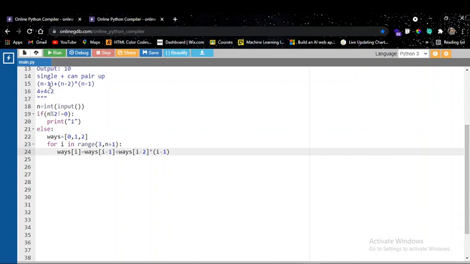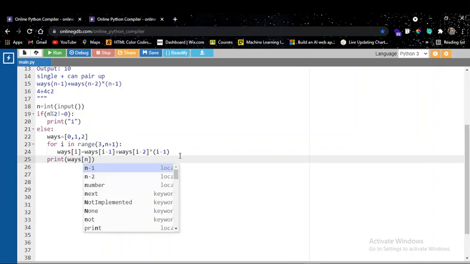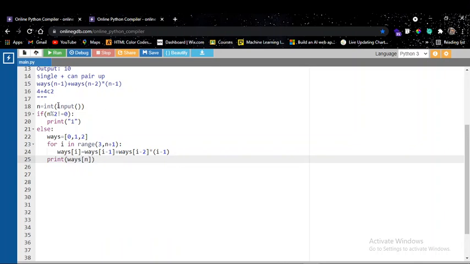So this is the ways when n minus 1 employees can be arranged, plus how many ways the n minus 2 employees can be arranged, into n minus 1 ways. That's it, we've done. Out of this loop, I'm going to print the last value of that list, of n. Yeah, so let us now print it.